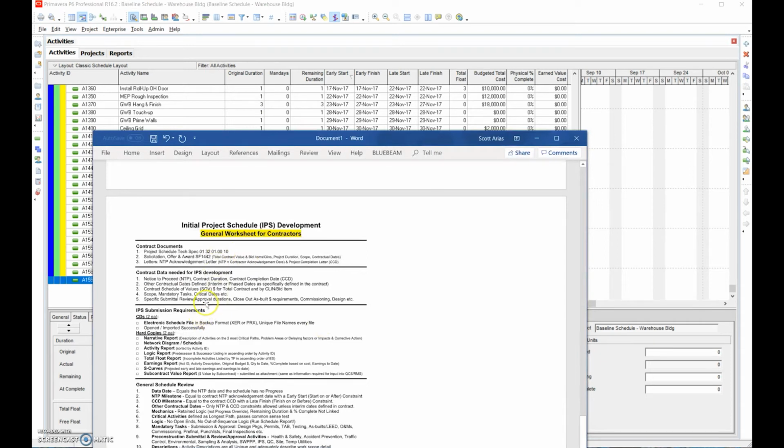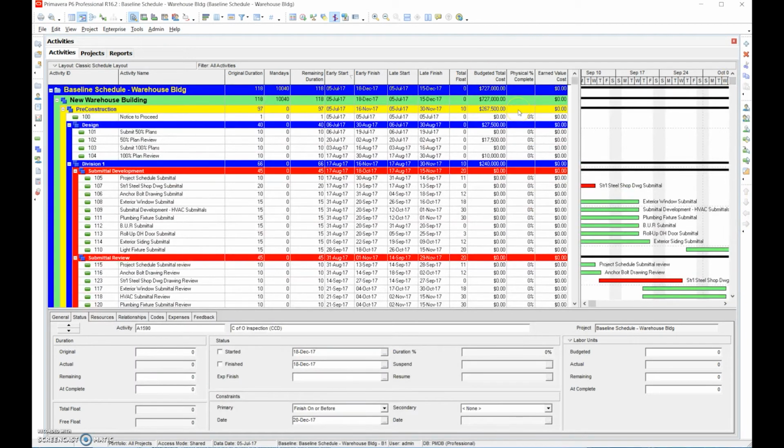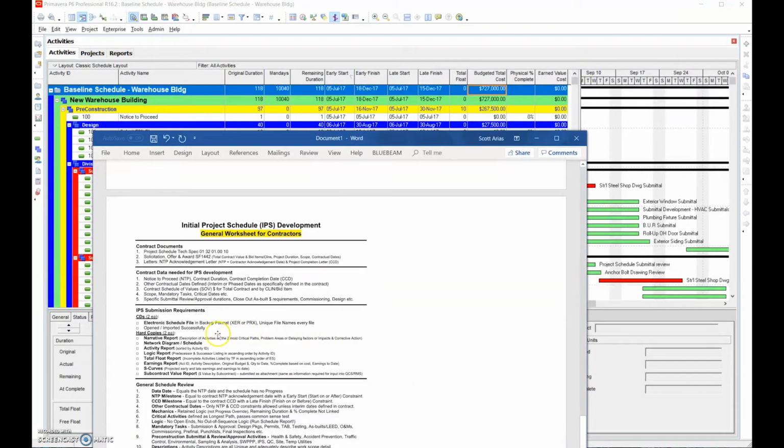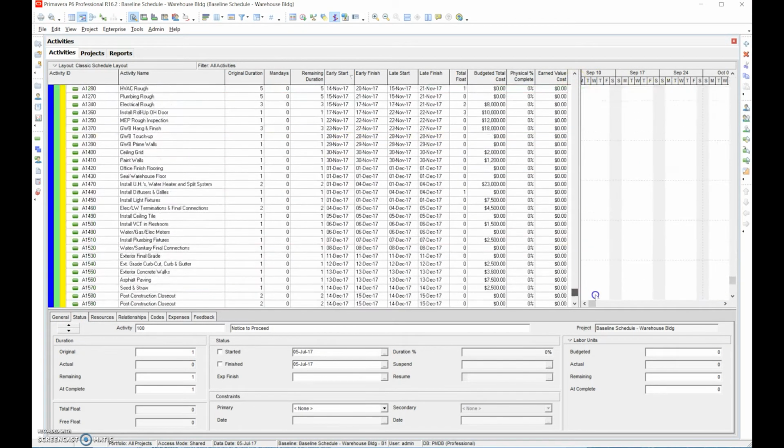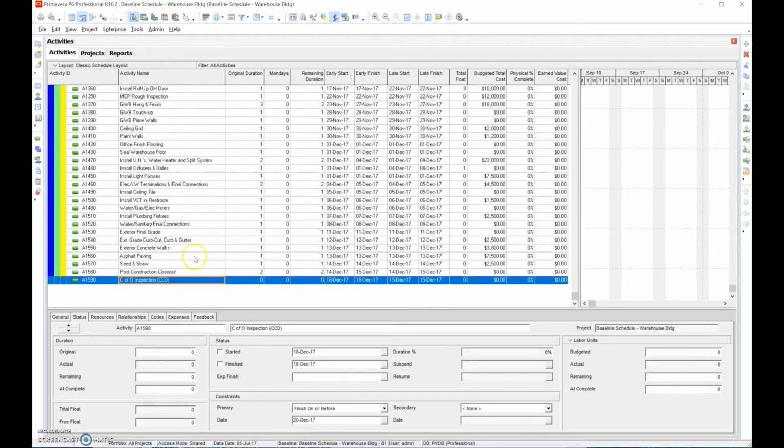Next, the schedule values. When I think of schedule values, most people think of a Word document somebody put together that has all the ways we're going to bill. That's truly not a schedule of values. A schedule of values is a schedule with dollar values attached to it, like we have here. Does this dollar value match up with what we have in the contract? That's what it's asking. Are there any mandatory tasks in the specification? It may say you need to have some mandatory tasks like NTP and plan reviews and contract completion and substantial completion and those type of items. So we want to make sure that we have all those in the schedule.